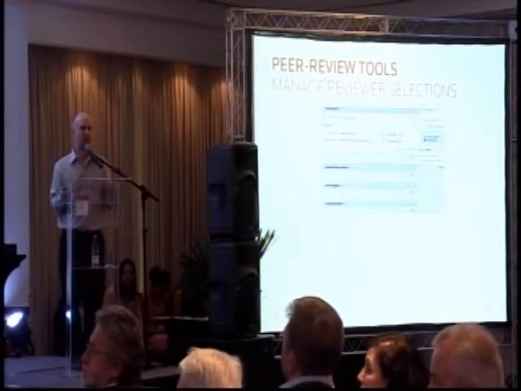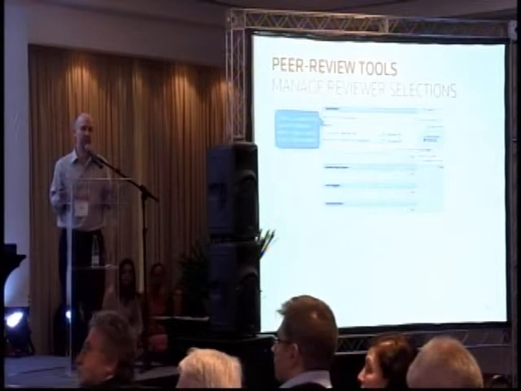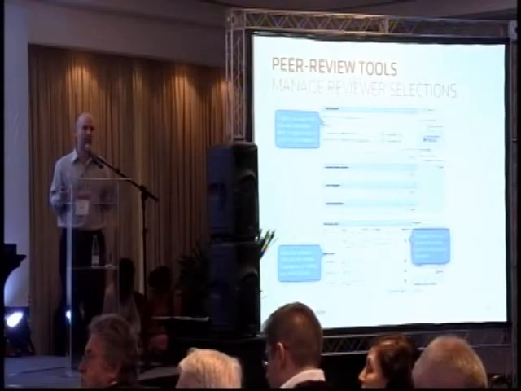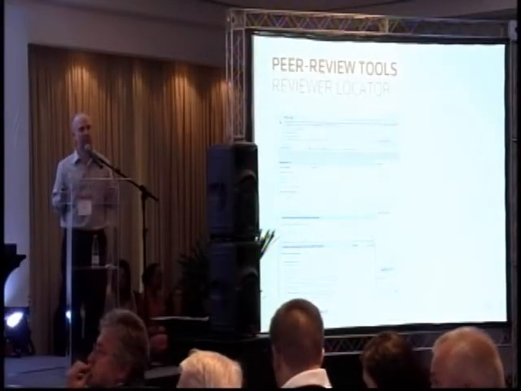We have reviewer selection tools — search tools for your own database — and you can have an alternates list or substitution bench so if reviewers decline, you can automatically appoint somebody else. If you can't find the right person in your own database, we have a reviewer locator tool that uses the Web of Science. It's fully automated: based on criteria you set and the manuscript title and abstract, it automatically pulls back suitable reviewers who can be added to the list. You can check through to see why they've been recommended and look at their previous record and citations.